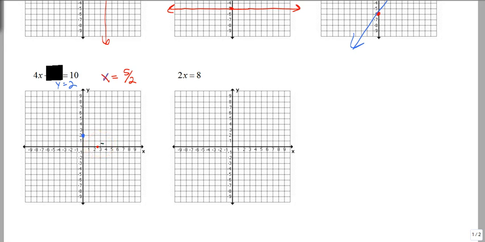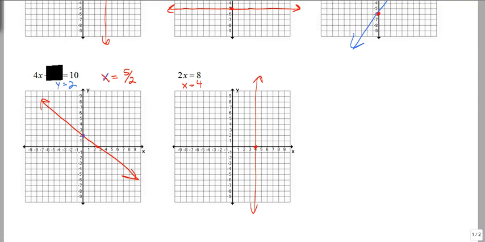And we have our 2 points. We kind of connect them there, and we're done. And then the last one, we just solve this. X equals 4. I basically gave you this one already earlier. Vertical line through the x-axis at 4. So those are some quick graphs. That's all you have to do with quick graphs.